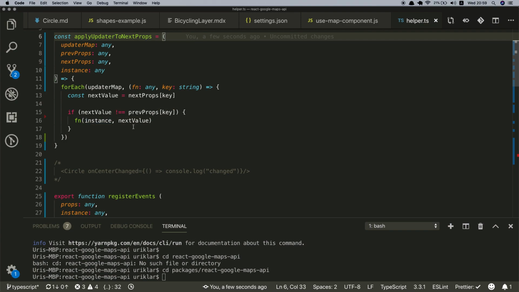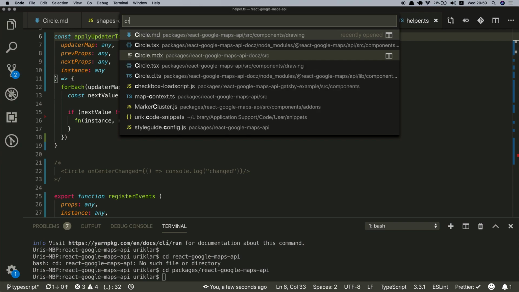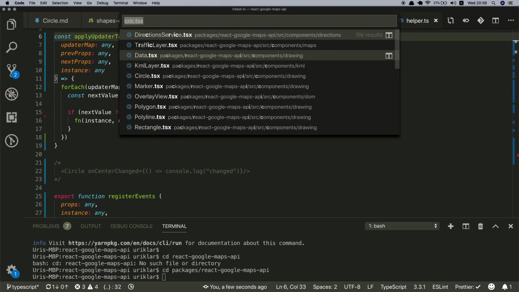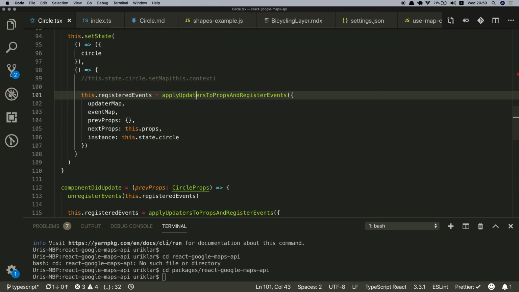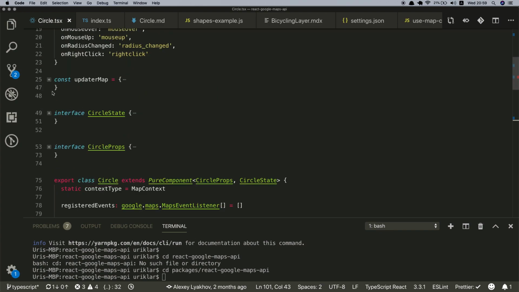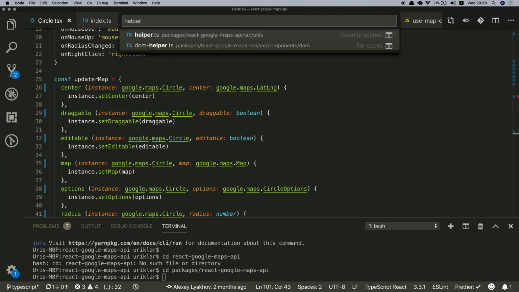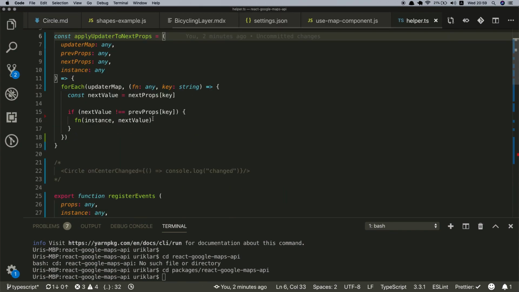I pass it the instance and the next value, and it calls the center function with the instance and the new center. Okay, so going back to this function, that's all it does. That's how we handle prop changes and translate them into changes on the map.